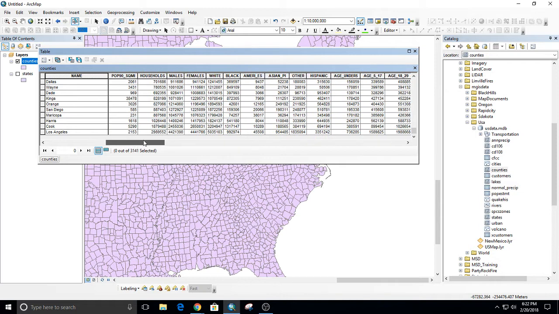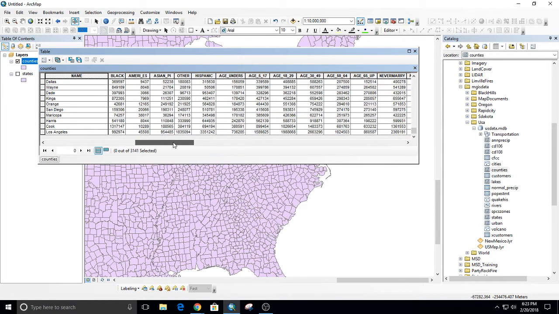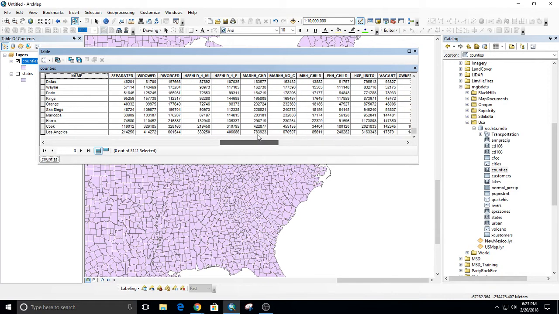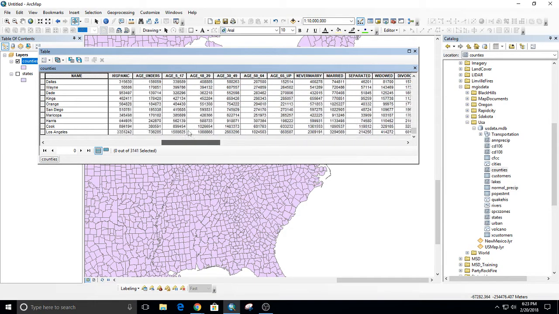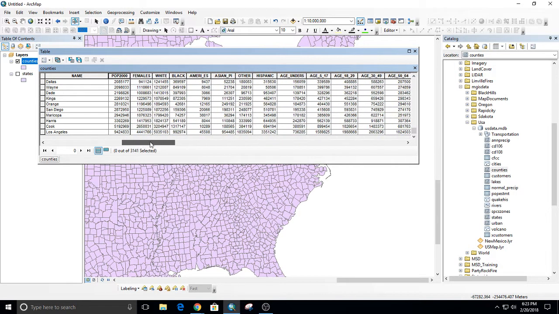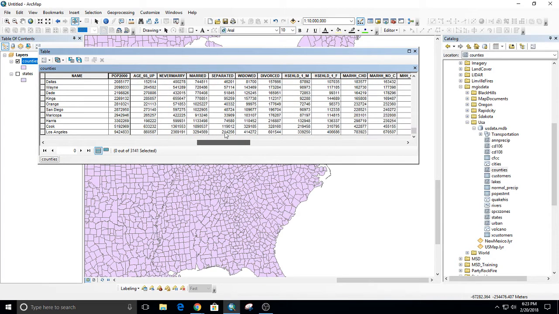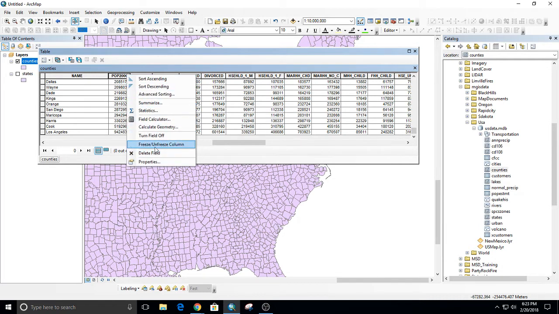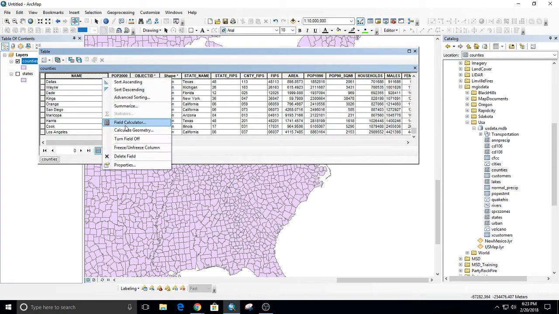So it's a nice way to be able to compare different fields, because you can hold one still while you roll the other ones by it. And you can freeze more than one as well. So now it froze both of those. So it's a good way to be able to compare information in a table by holding one field still and scrolling the other ones, because you can compare them side by side. All right, freezing and unfreezing fields. So freeze, unfreeze, I'll unfreeze both of those.